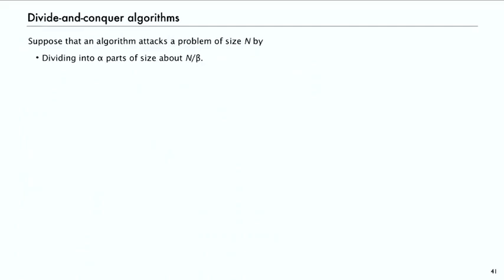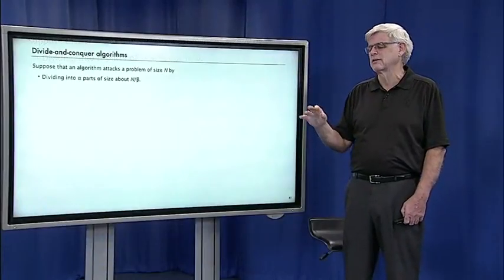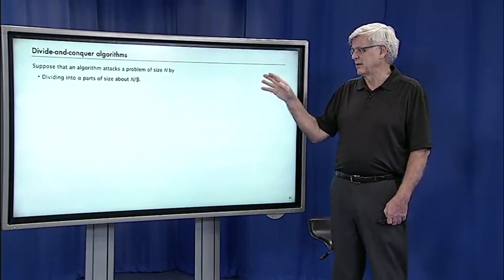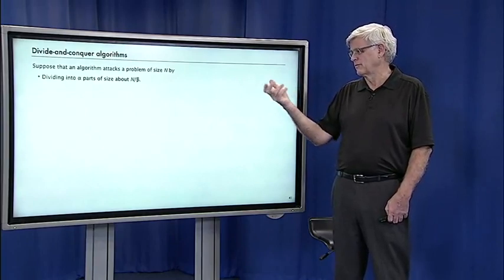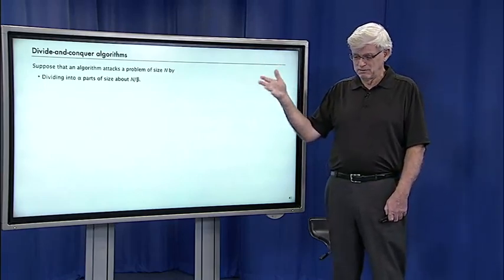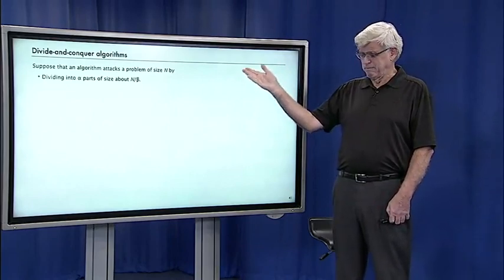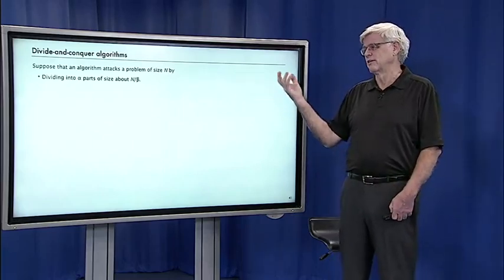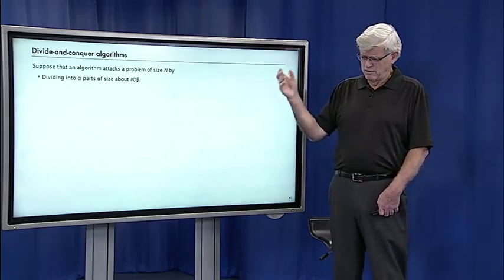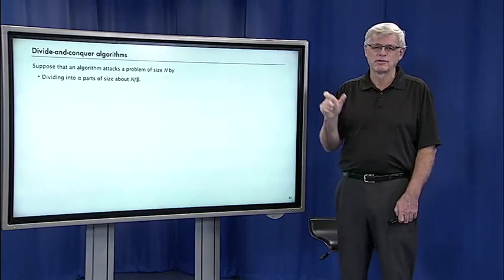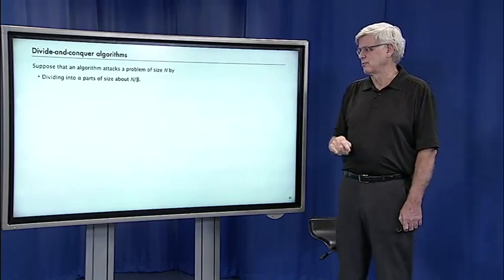First, divide it into smaller parts. So in the case of merge sort, it was divided into two parts of size n over 2. More generally, it might be parts of maybe different size, so we'll pick a factor beta, so it could be n over 3 or n over 4 or whatever, and not only that, it might not add up to n, so there might be multiple parts, say 3 parts of size n over 2, or 7 parts of size n over 8, or whatever, so it parameterizes both the number of parts and the size of each part.